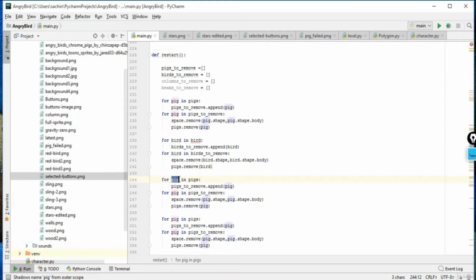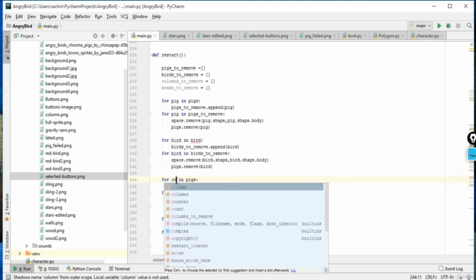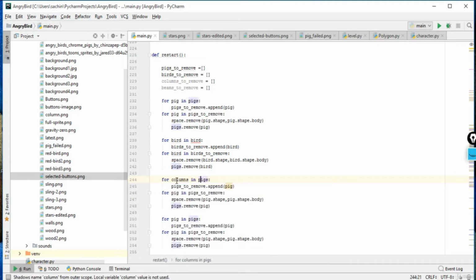Similarly you can do it for column. It is not bird, it must be column, and this should be columns.